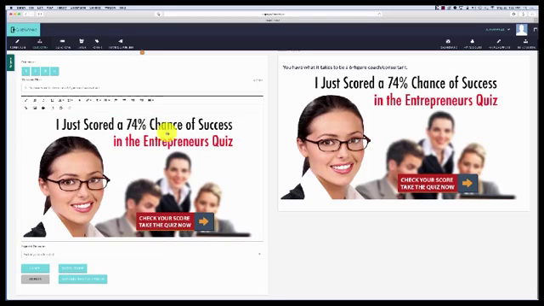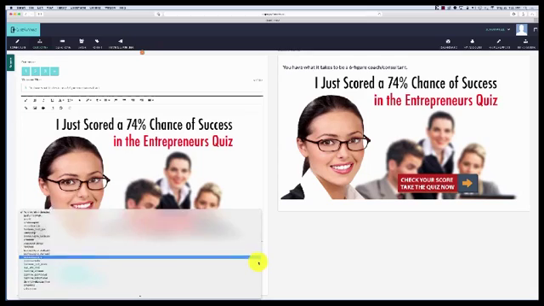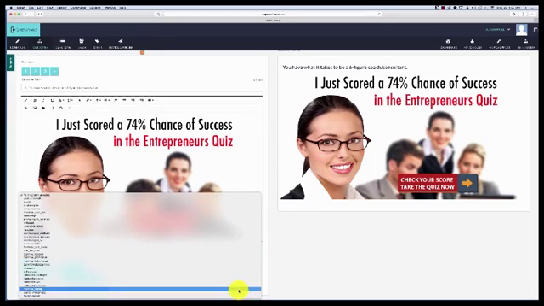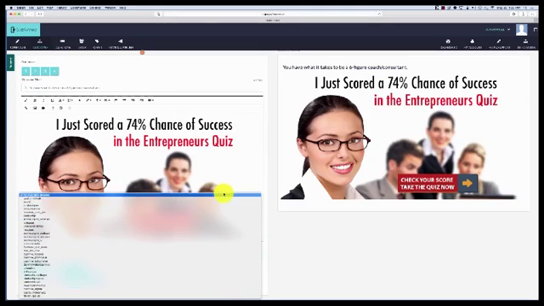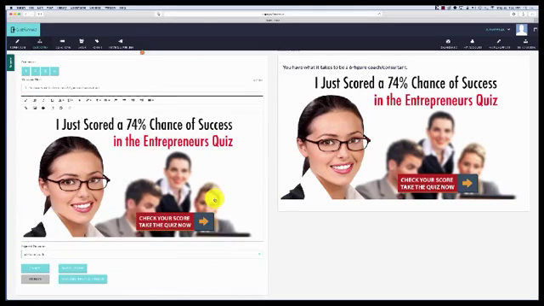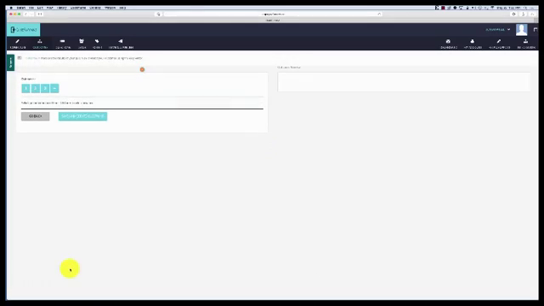Now, the other thing we can do is, if this outcome, this 74% outcome, which I have here, is one particular outcome, you can select a different integration. Now, I actually only set up one list, but you could select any one of these lists. Okay, so I actually got this other list here, which is another test list, which I've created. And so you can create a separate list depending on each outcome. So you can properly segment your list depending on what people like, which is absolutely amazing. So we're going to save that outcome.